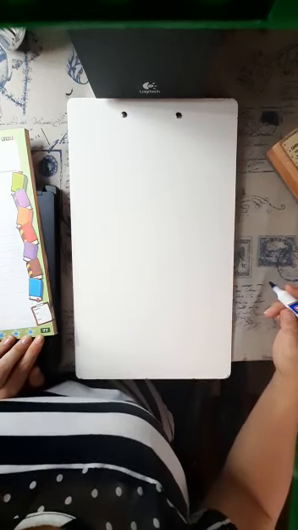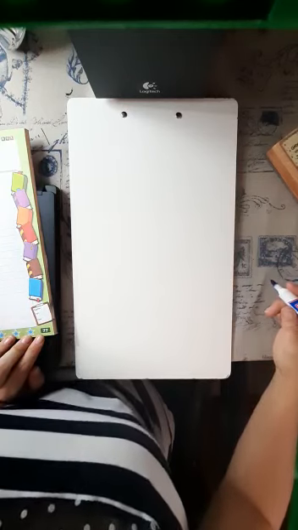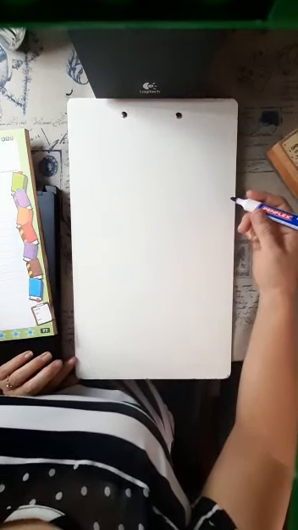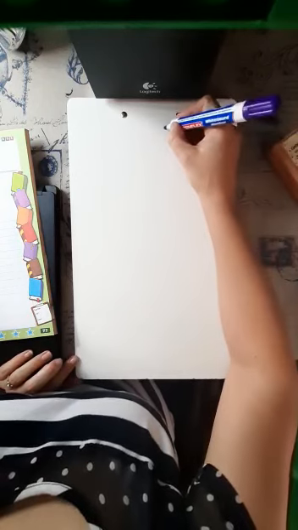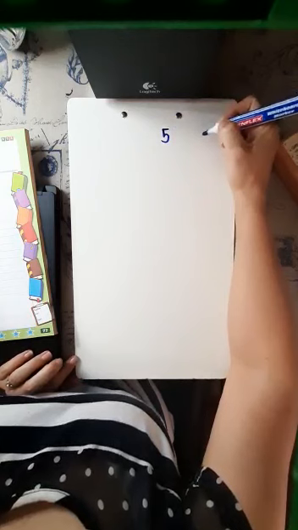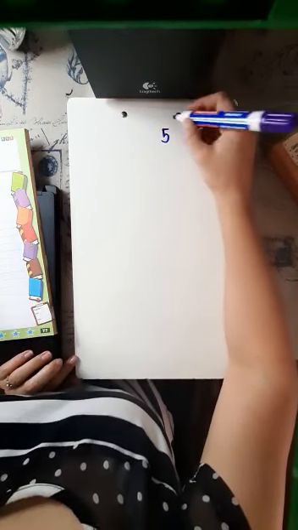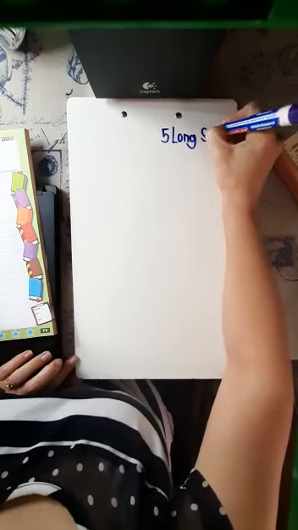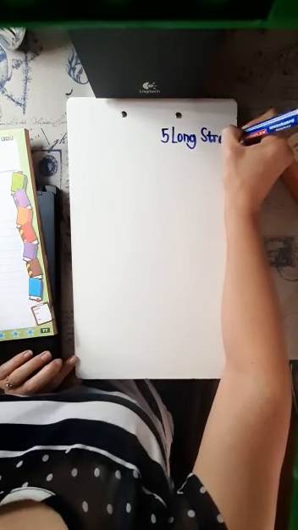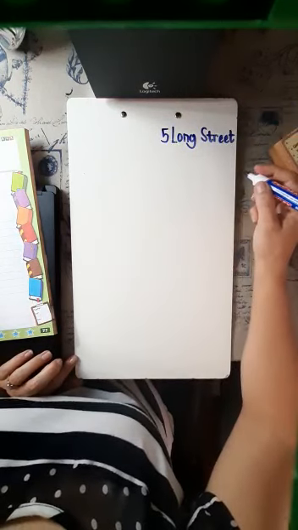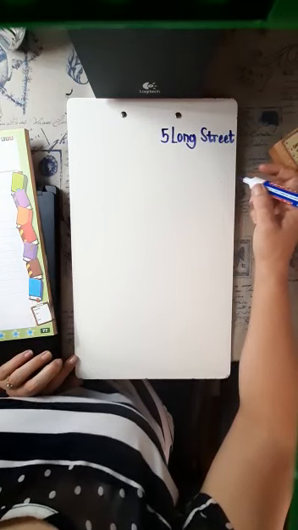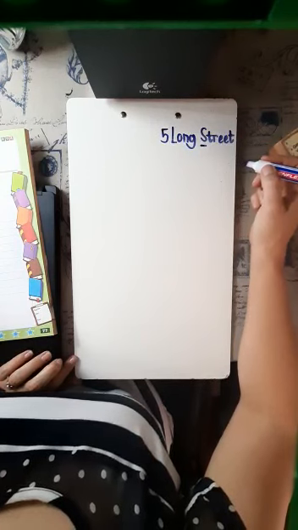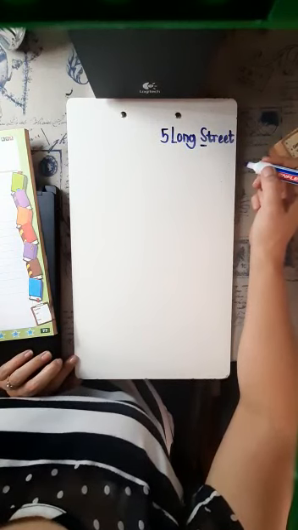At the right top hand corner, you will find the address. Here they ask you to write your address. Remember, in English, we always start with the house number. In this case, I'm going to write number 5. Then you write your street name. I choose to write a street name that's easy to spell so that I don't lose marks for spelling. You do not have to write your own street name there. Just remember one thing. Street, avenue, crescent, road or drive is always spelled with a capital letter.